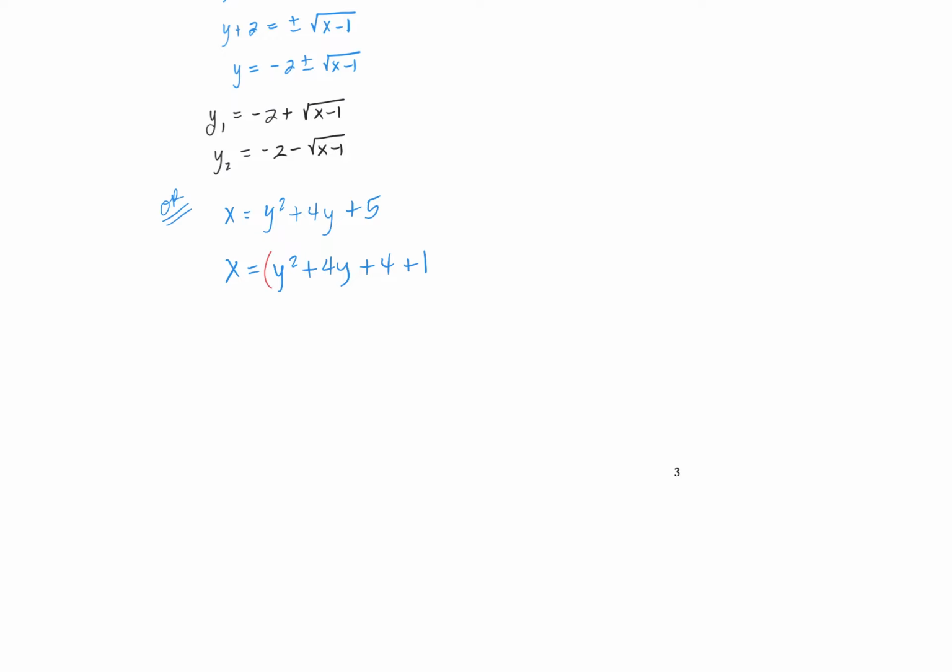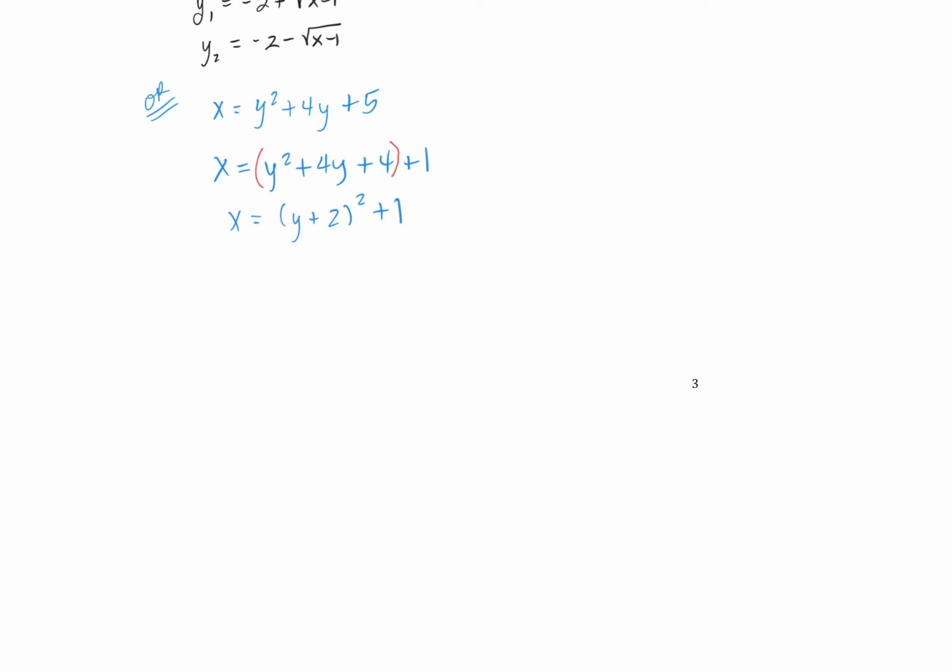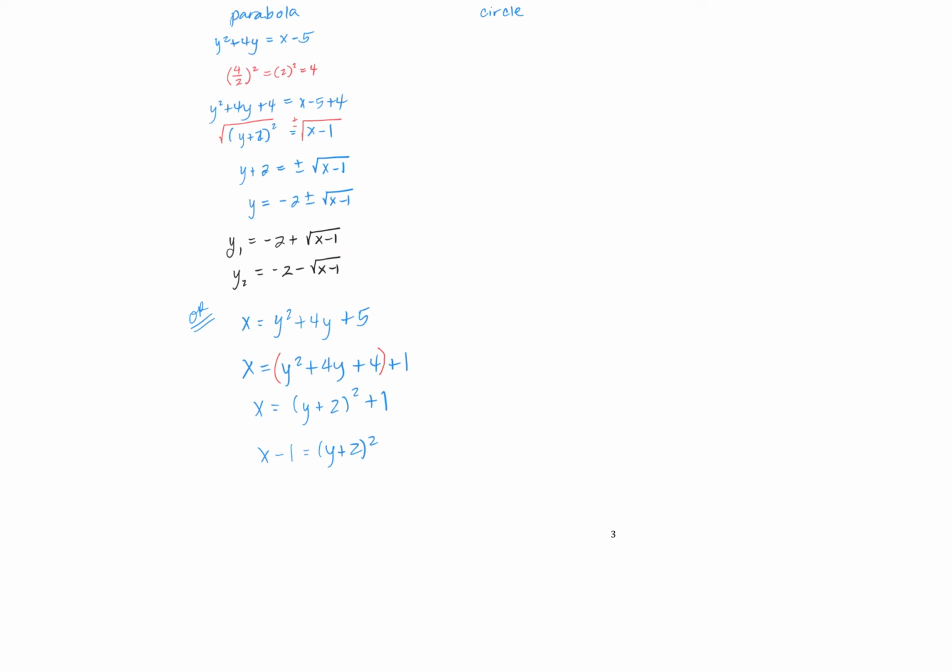That way, if you're looking at the y squared plus 4y plus 4, you can see that that will factor as y plus 2 squared plus 1. And at that point, you would minus 1 from both sides, and then square root both sides as we did before. You don't have to complete the square. If you can see that you can break that constant up, in our case, the constant was 5, so that we do have a perfect square, and in this case, we had the plus 1 left over, then you can isolate the y that way.